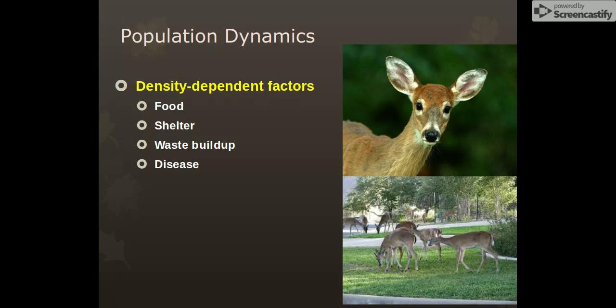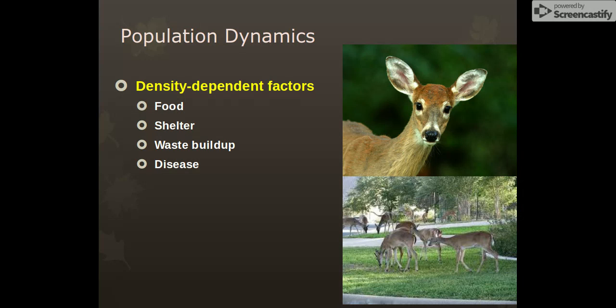Okay. So there are density dependent factors that will limit growth. And these density dependent factors, as the name suggests, is dependent on the density. So the more individuals there are in a population, the stronger the impact these factors will have. So food availability. The more organisms that are in a population, the less food availability per individual. Okay? And once you get too many individuals, the food's going to be all gone. Organisms are going to start dying. Shelter, so habitat, places to live. There's only so many places for these organisms to find shelter.